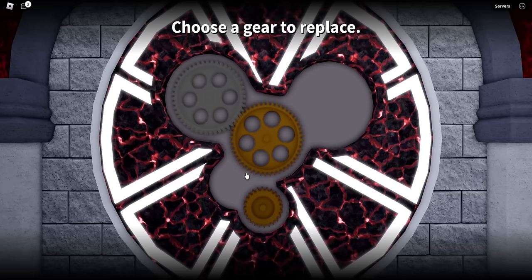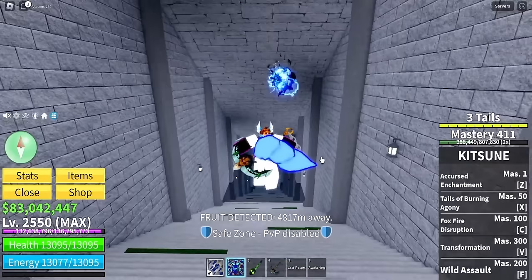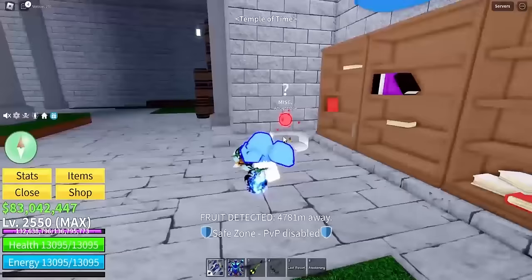First, yeah, let's do that. And just like that, we got the flash steps. Now we're gonna train for the next trial. I don't know how long that's gonna take. Shouldn't take long. And just like that, awakening. Now we got the flash steps.